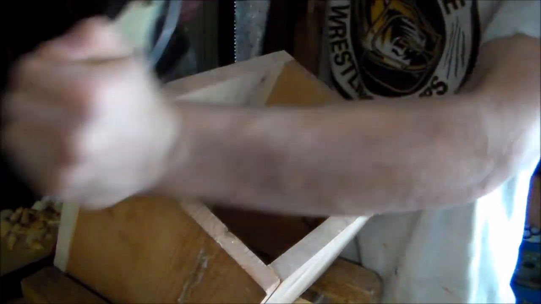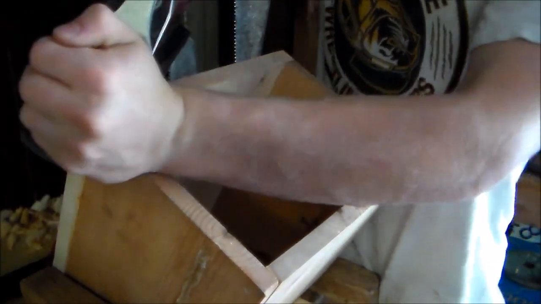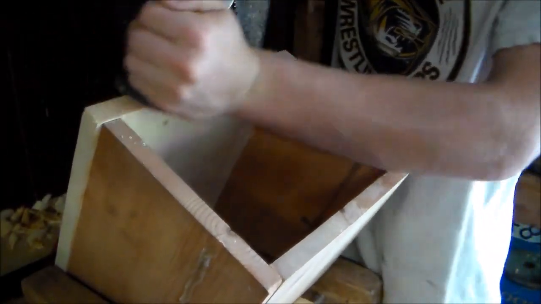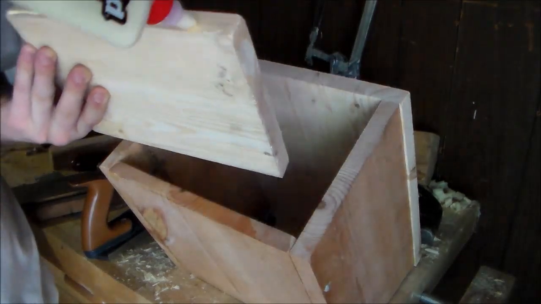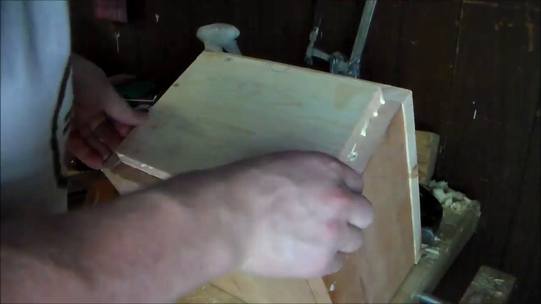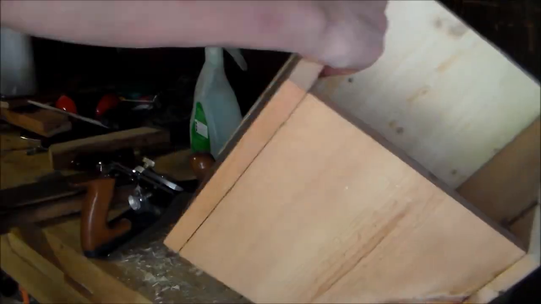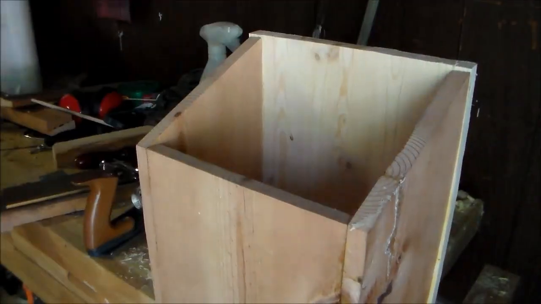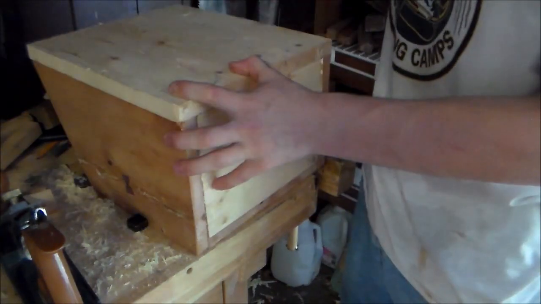Now, as I said earlier, nothing on this box is square, and nothing really matched up the best, so I had to plane everything flat. That way it doesn't rock back and forth on the desk. Then we'll glue up our bottom and tap it on in there. We'll also put a couple nails in there, and that's just going to keep it nice and tight.